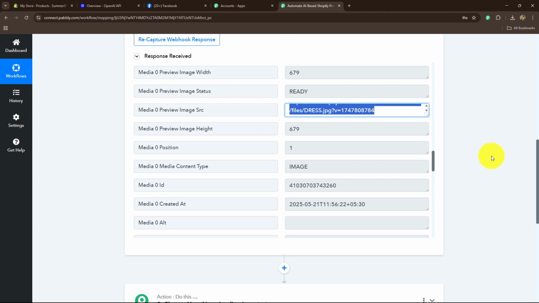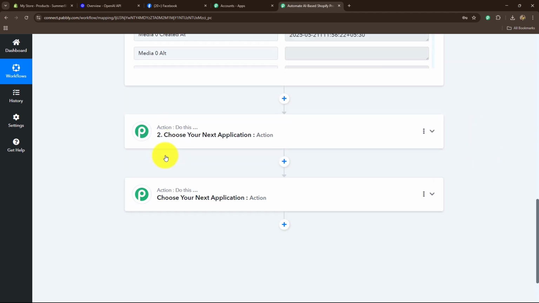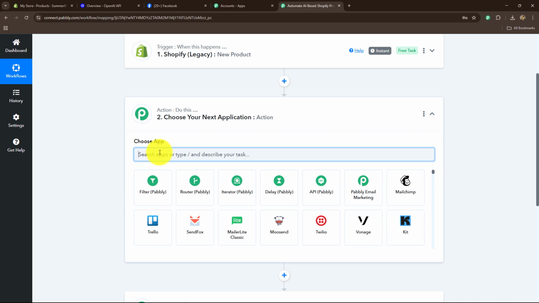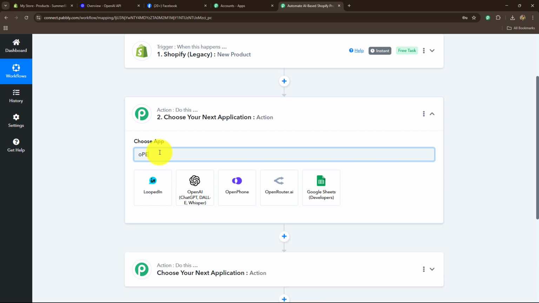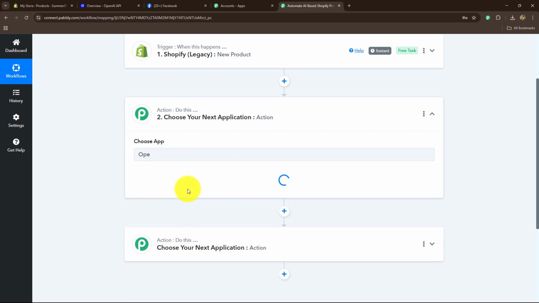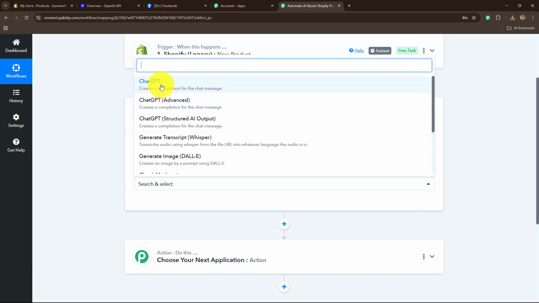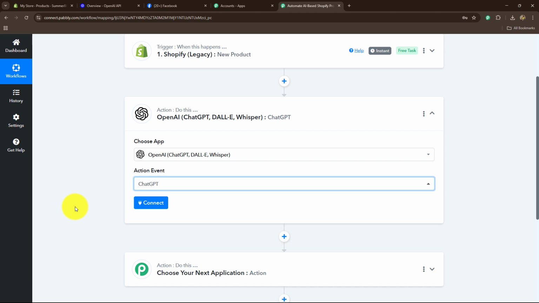Now I'm going to simply create the product launch for it. So in order to generate the content for the product launch post, I'm going to use my AI agent, that is OpenAI. For that, let's go towards our first action step and select OpenAI as our action application. Because I'm using OpenAI, I'm going to select that. But if you're using any other AI application as your AI agent, you can also select that application over here in your action step. Now my action event is going to be ChatGPT because I want to generate my content using ChatGPT.